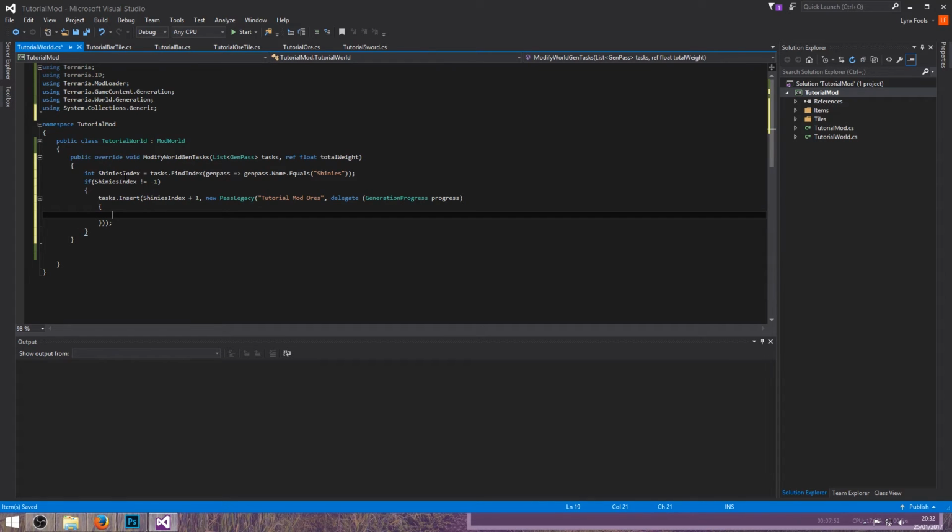Now inside here you want to type in progress.message, generating tutorial ores.